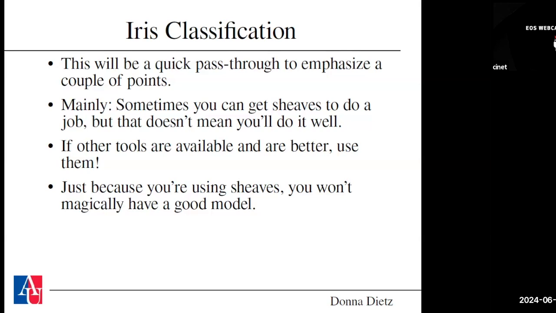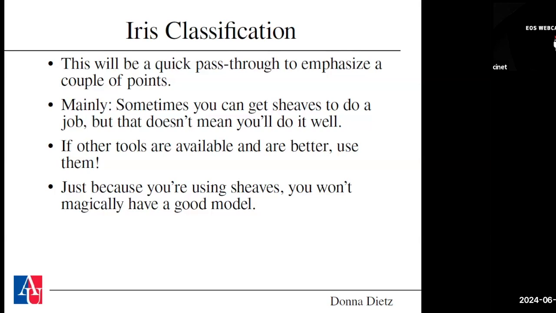Michael has an example where he was working with some people, and he said, let me just try this on sheaves, and his sheaves outperformed the software they were using. So that's magic. But that's not the expected value. The expected value is that it's a rapid prototyping tool that gets you started, gets you some initial answers, and then you're going to go ahead and build something that's better or find something that's more suited to your problem. So it can work out either way.